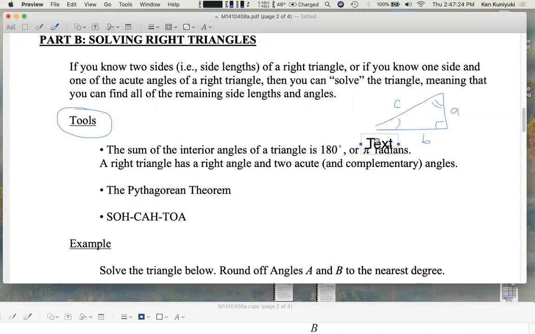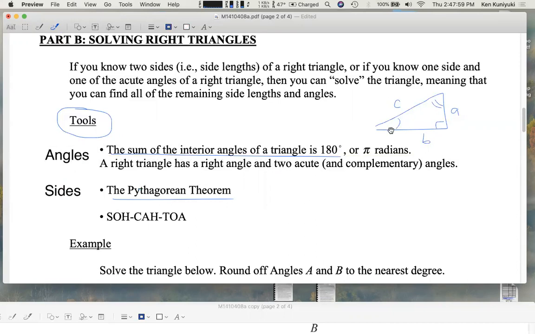What relates the 3 side lengths of a right triangle, a, b, and c? Well, a squared plus b squared equals c squared. That's the Pythagorean theorem. That relates the side lengths. What relates the angles? Well, the interior angles for any triangle, not just a right triangle, must add up to 180 degrees. So that's a rule for the angles.